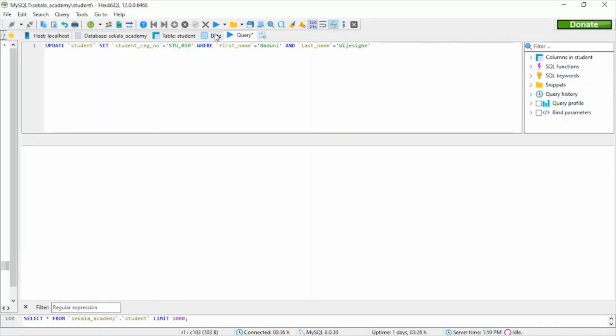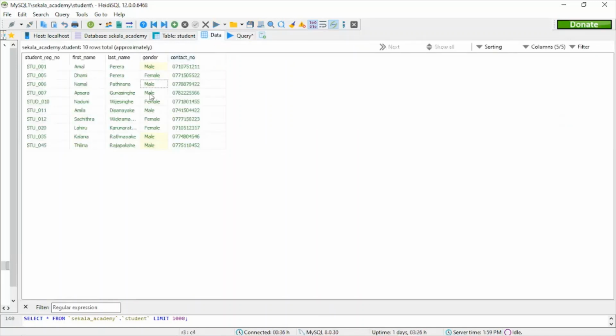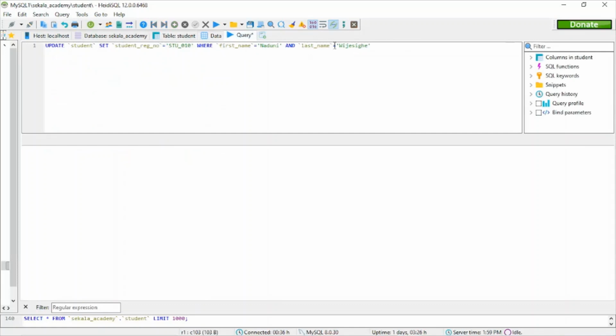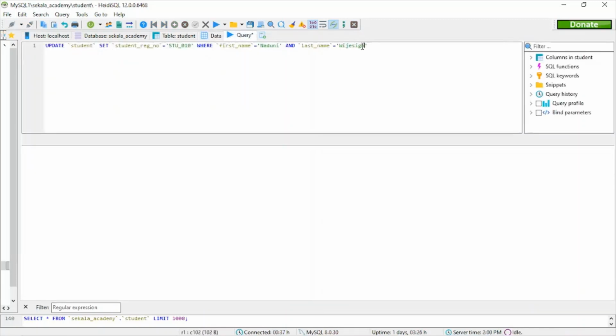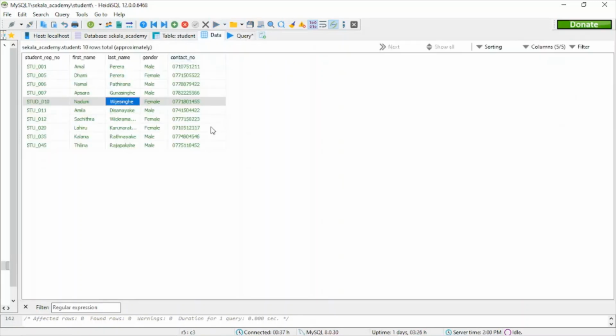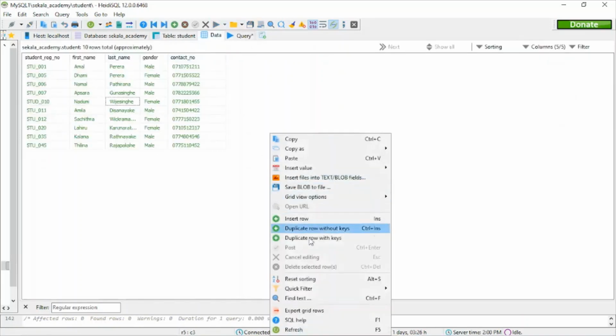Let's go and check whether I typed it right. I think I typed it wrong, so let's go and correct that. Now it's okay. So finally, semicolon, and execute your query and go to your data and refresh your data table.